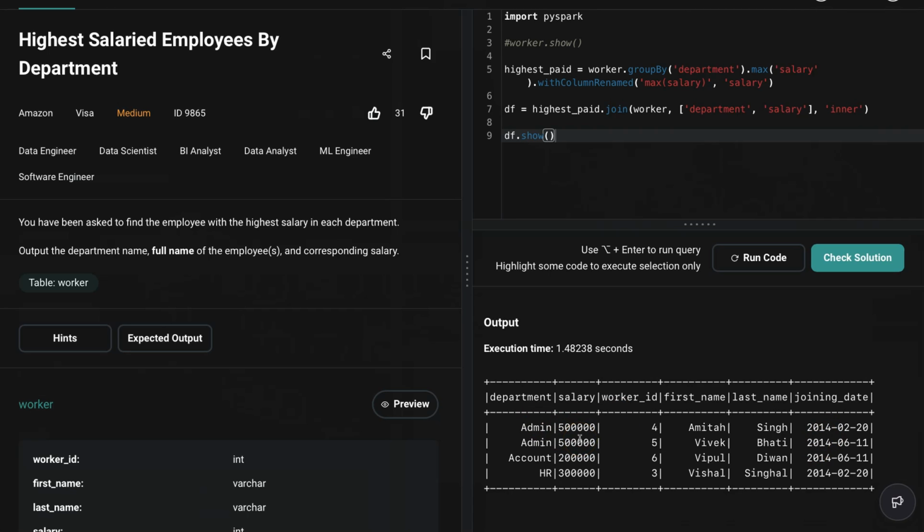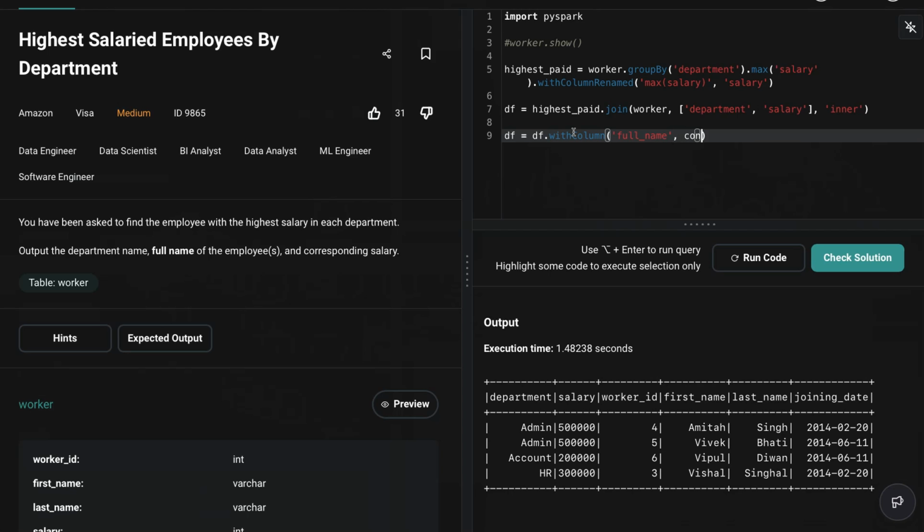Okay, so how can we create that column that we don't have, which is full name? Let's create that column here. How do you create a brand new column in PySpark? You do withColumn. So you do df dot, by the way, let's save that in df. So df dot withColumn. You will specify the name of that new column, which is full name, right?